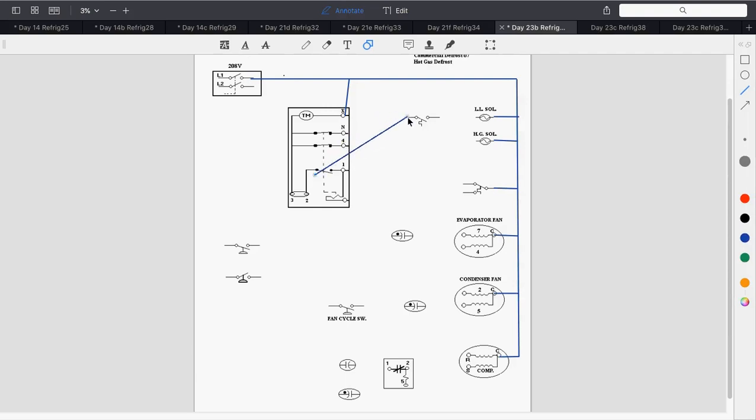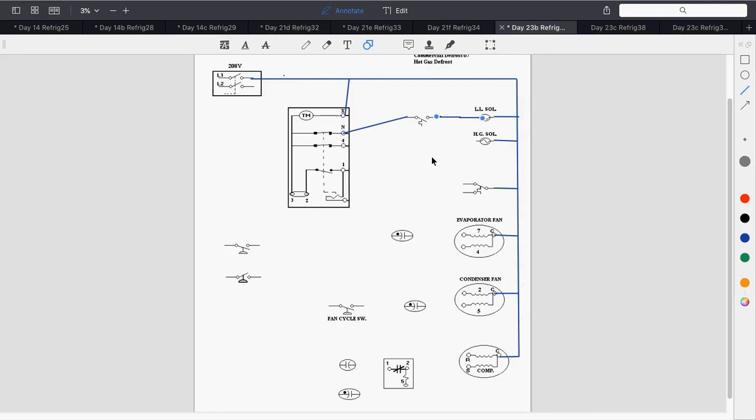And actually, in this case, I have 2 normally closed on here, right? I have an N and a 4. So I could come out of either N or 4 and be powered for normal operation. And again, just for ease of operation, I'm going to choose N. So I'm going to come out of there. I'm going to come into my liquid line solenoid.